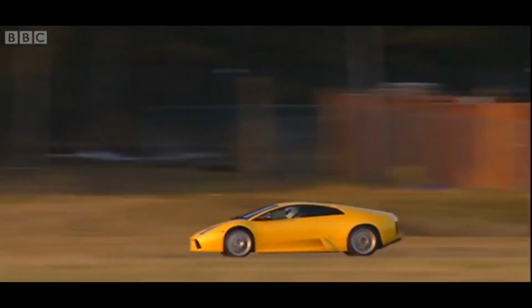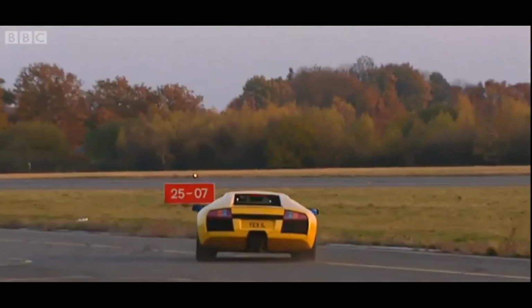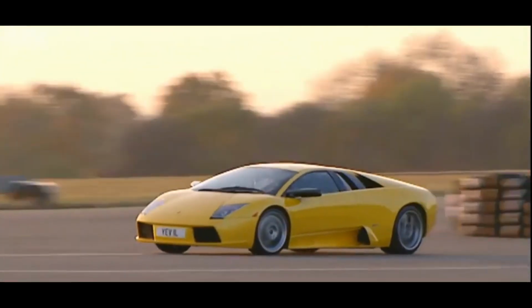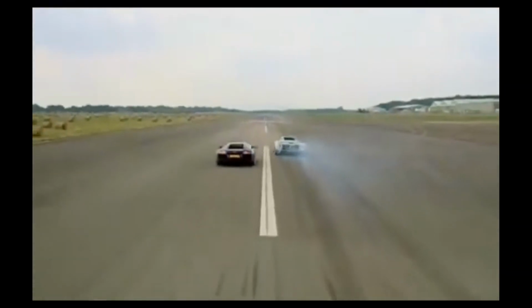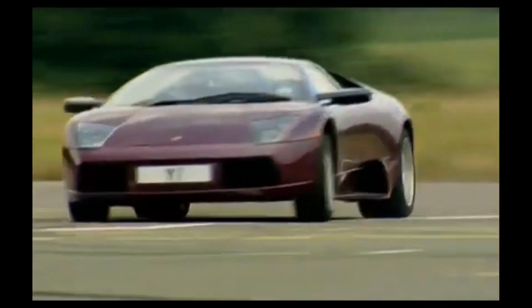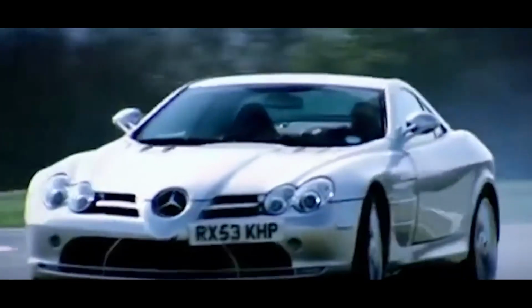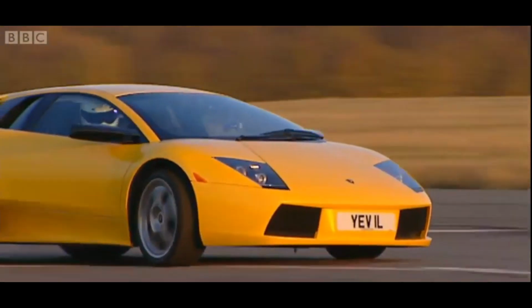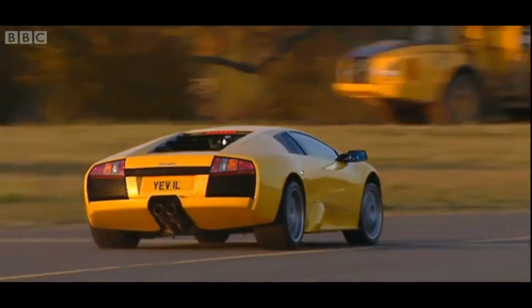Beyond that, if you grew up between the 1990s and early 2000s like me and were a fan of cars as a kid or teenager, you certainly glimpsed a huge shift to a new generation of top-flight supercars after the 21st century struck. The Murciélago rubbed shoulders with many supercars in 2001 and beyond. The first Pagani Zonda, Saleen S7, Enzo Ferrari, Ford GT, Porsche Carrera GT, Mercedes McLaren SLR, including the first Koenigsegg, all came out very close to the same time as the Murciélago. I mean, come on, the 2000s is still the best era of supercars after the 1990s.